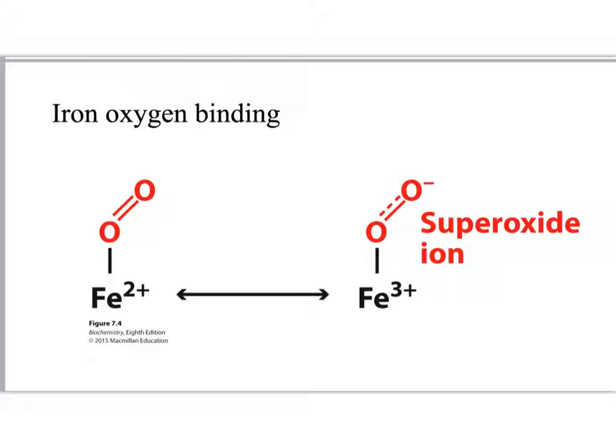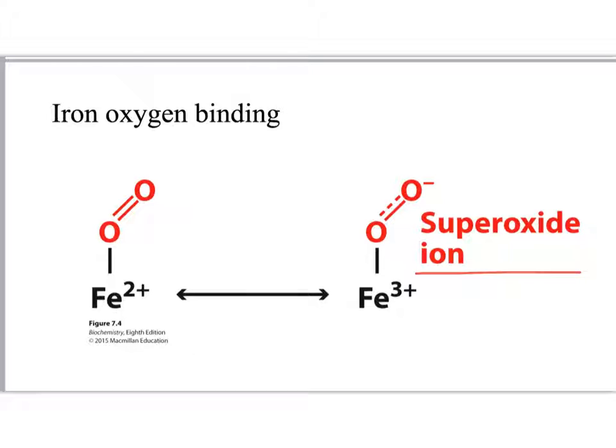Now, when iron binds, we said that the iron that's in the 2+ state is the preferred state for oxygen binding. That's the only state that can bind oxygen. But we can have this 2+ state be converted, once it's bound, to a 3+ state. And when that happens, we call that a superoxide ion. So the interaction that's here, when that oxygen binds, you end up with kind of a resonance structure that occurs, and that resonance structure is between that 2+ and that 3+ state. So dioxygen and the superoxide ion.